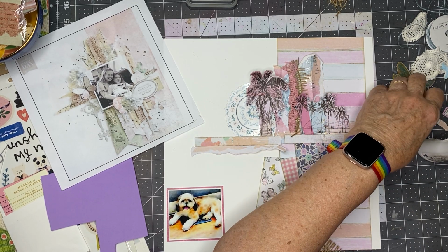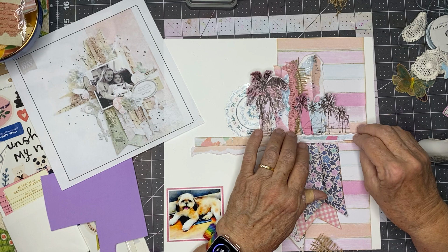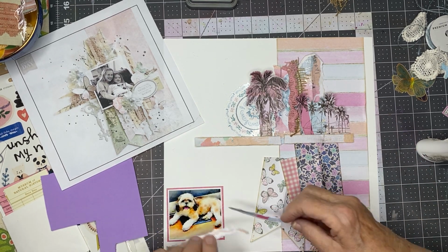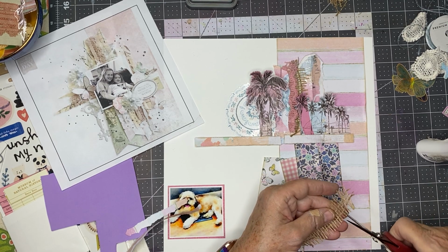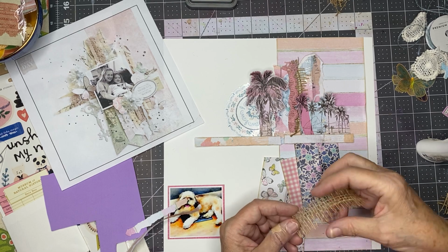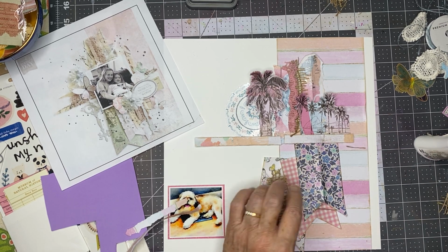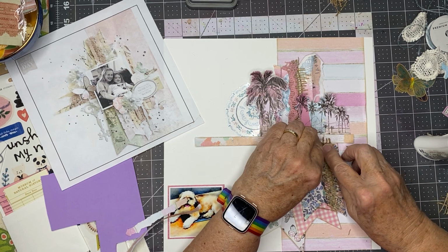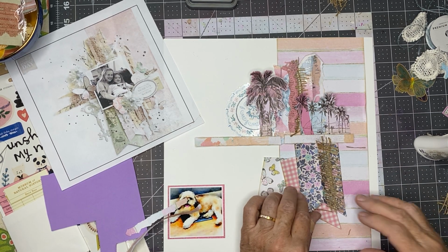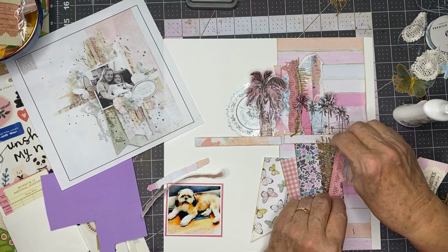I'm going to do these. I cut or tore these bits here to use as part of the horizontal thing. I may not add those until I attach the photo. So here is the next piece of texture on top of the banners, and offset to the side. If I weren't trying to do this literal interpretation, I might go my own way and do that. Let's see, where did that pink piece go? I'll do it this way.